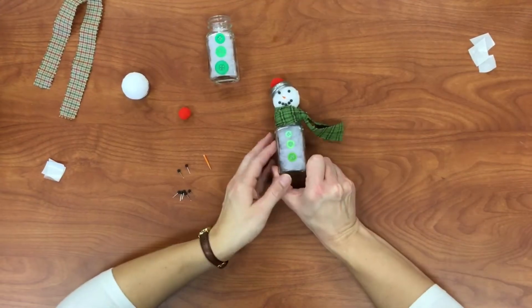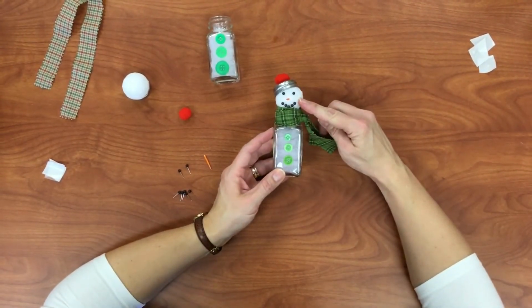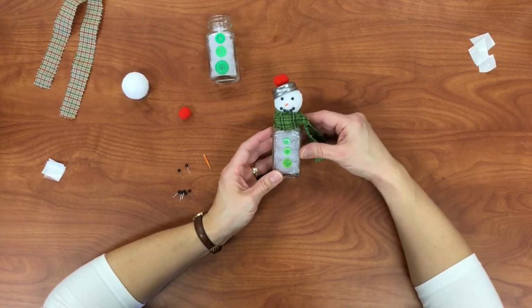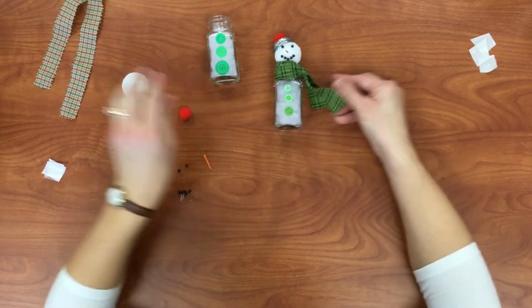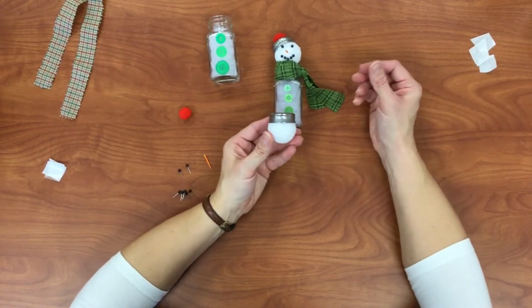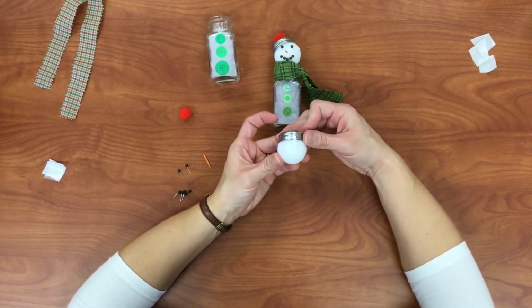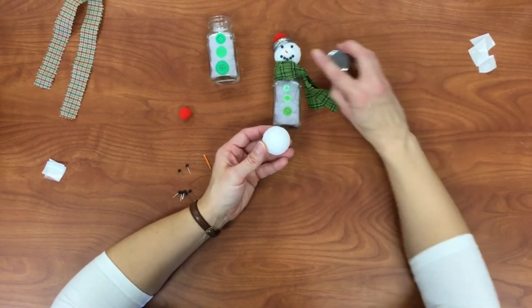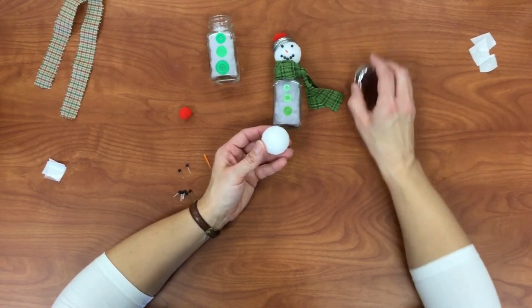So next part we are going to work on is his face. So I put his hat on to the side. You're gonna need to decide how you're gonna position his hat. If you're just gonna put it straight on top of his head, on the back of his head, to the side, because that's going to determine where you're going to put the push pins and the toothpick for the face.